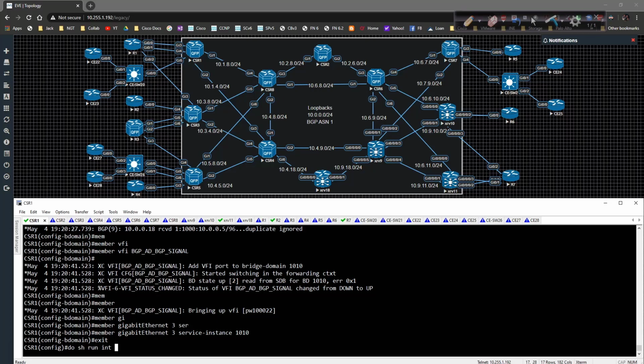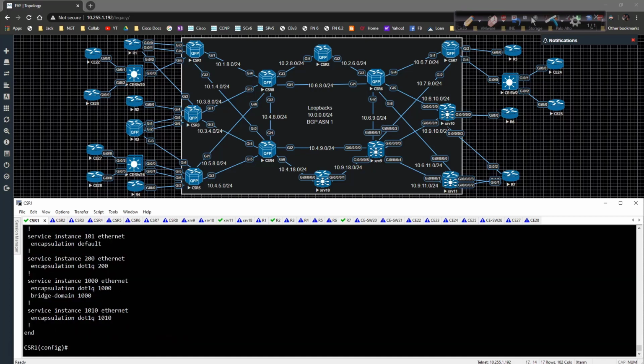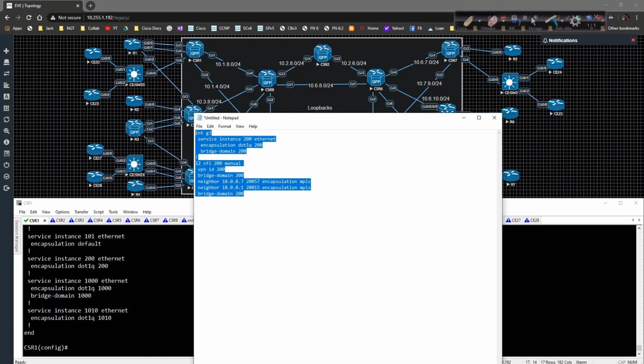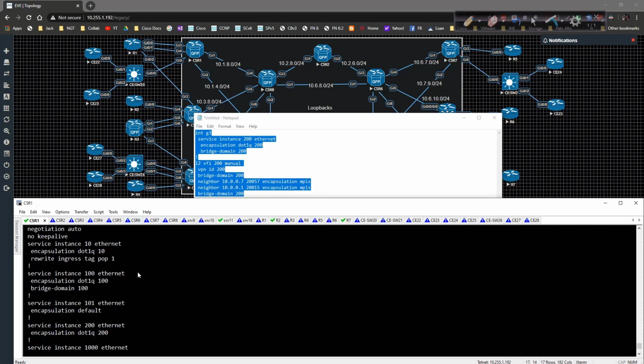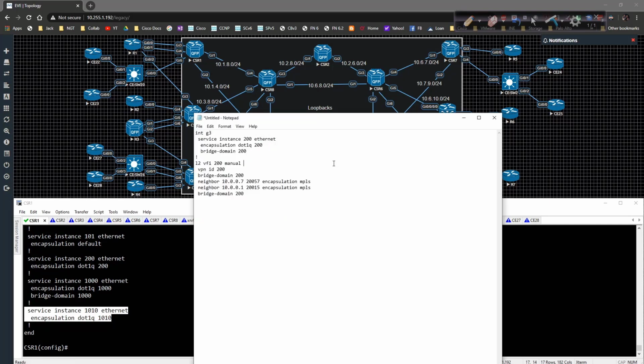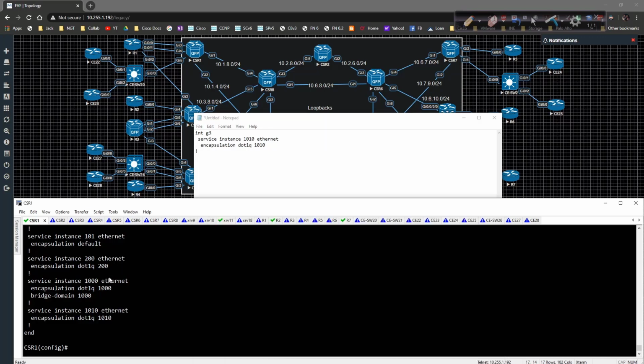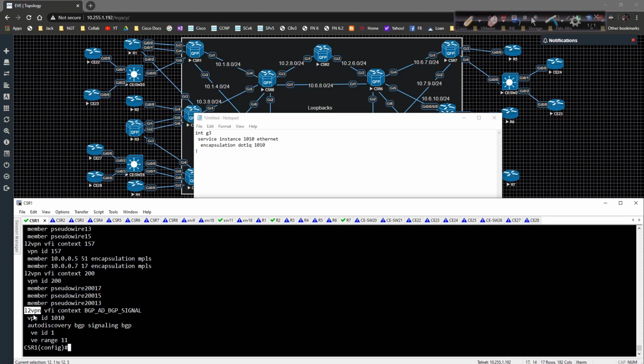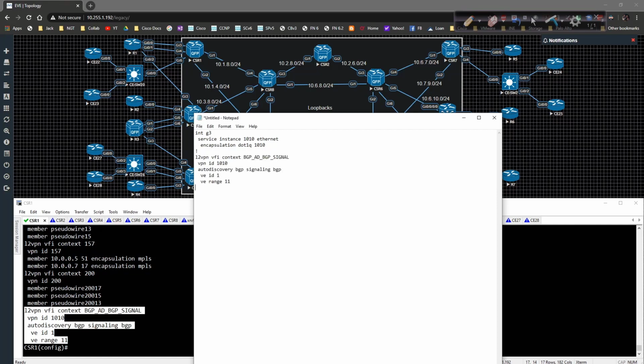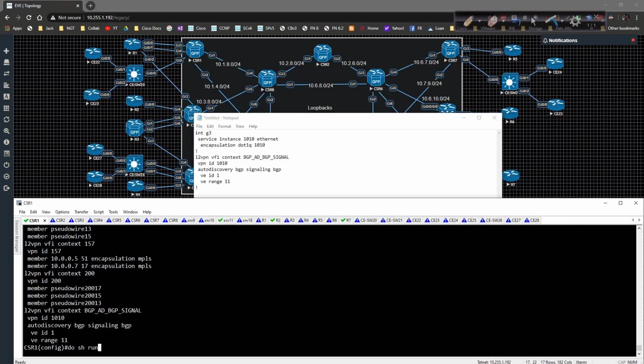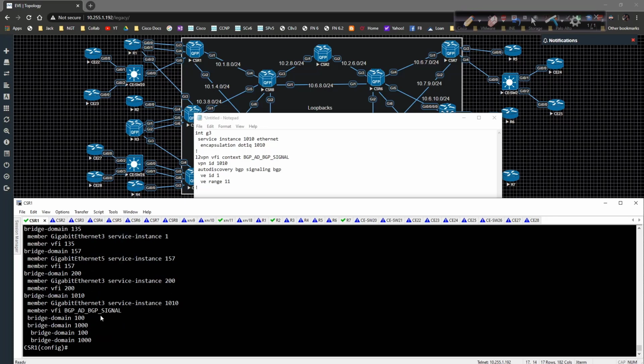So do show run interface gig 3, and let me go ahead and pull up Notepad. We'll grab the service instance, this guy right here, and paste that in. Type in interface gig 3; we can change that as we go along. We go to the end of the line and do a show run section l2vpn vfi, and come down to this guy. This will be the next line. That's the VFI, and then do show run section bridge, and underneath bridge here we'll grab these guys right there.